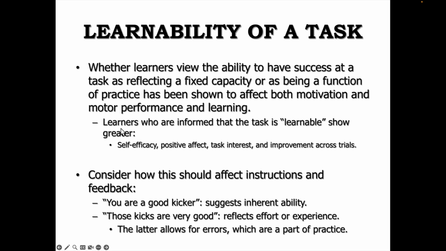If learners are told that a task can be learned, meaning that through practice you can learn how to, for example, run a mile in under 4 minutes, or learn how to hit a bullseye in dart throwing, those people were shown to have greater self-efficacy, a positive effect, greater interest in the task, and improved across several trials. So what we need to think about as teachers or coaches is how we give instructions and feedback.